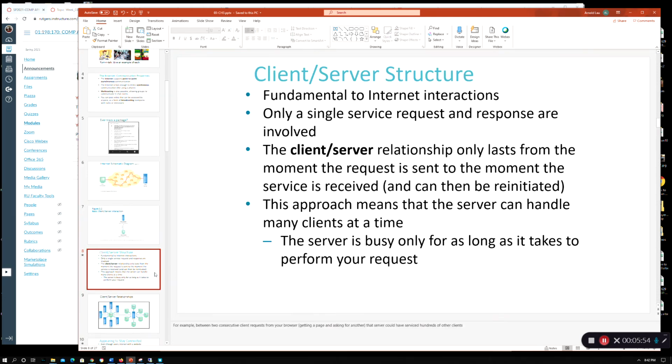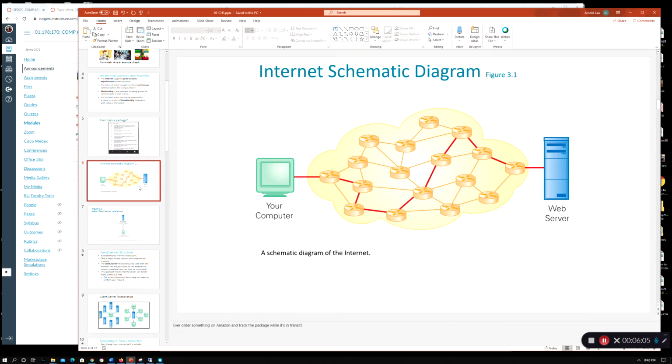All right, so these are some of the bullet points you want to keep in mind with the client server. It's fundamental to internet interactions, right? Like I said, there's not really much other different types of setups you can have. It's either your computer sitting at your desktop or your mobile phone or whatever. And it could be as complicated as this, or it could just be a single hop over to your server, but most likely it's this. And then you have any number of servers that you would connect to get any number of services. It could be your shopping, it could be for your news, or watching something, YouTube or whatever, right?